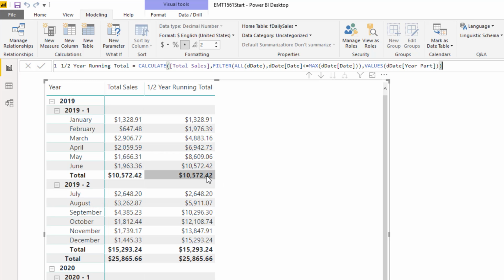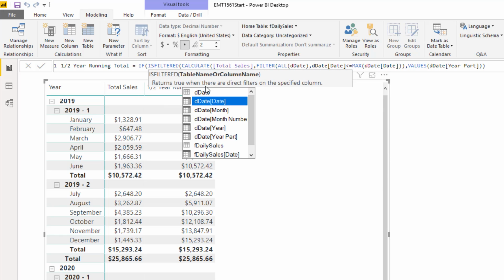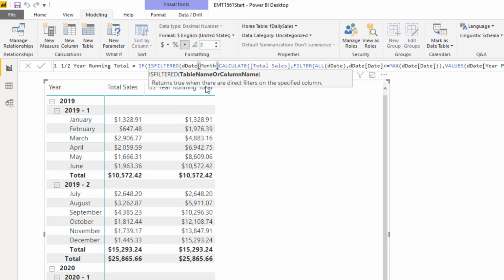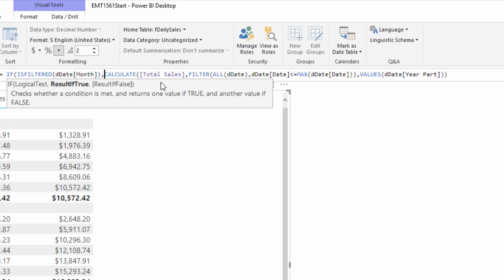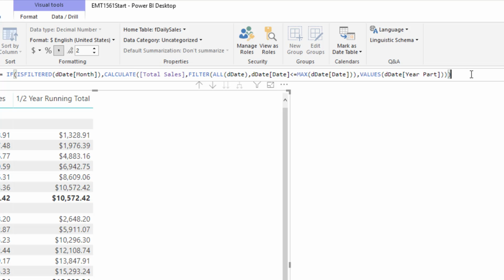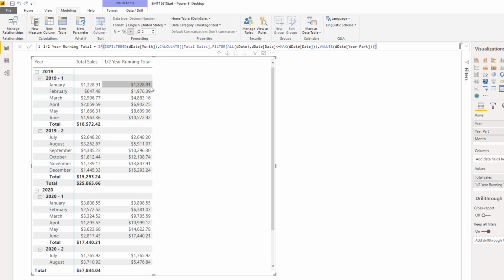Now we might not want to show the totals and subtotals given that we already have this number over in the total sales column. Well, the way we're going to change the formula is we're going to ask, is the month column filtered? So up in the formula bar, I'm going to use the IF function and then ISFILTERED and down to month, tab. Right now, ISFILTERED will say true, true, true, false, true, true, true, false. All these totals will be false because there's more than one month. Now let's comma. That's our formula we want to run. And if we leave the third argument out, it will put a blank, which is exactly what we want. Close parentheses and enter. And there we have our half year running total. And that formula will work in Power BI Desktop and over in Excel Power Pivot.